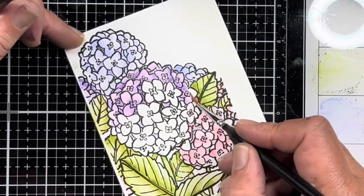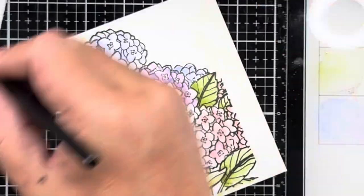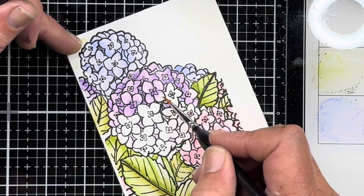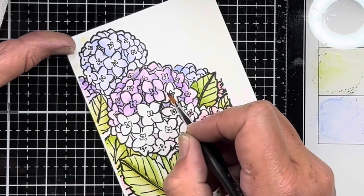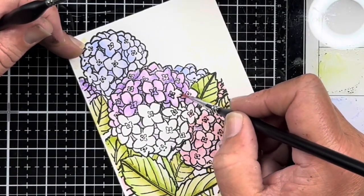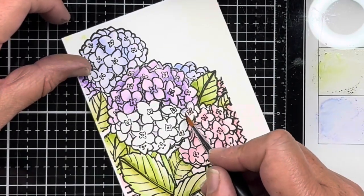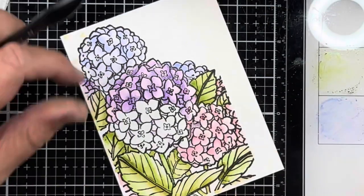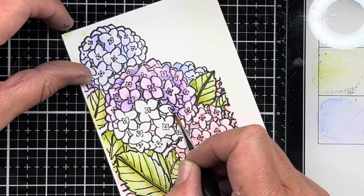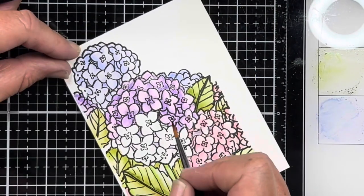This is not the easiest way to learn how to watercolor. And it took me years to learn how to do traditional watercolors. I'm just going to go ahead and tell y'all, I had a love-hate relationship with watercolors. I tried and tried and tried and could never do it. But then finally one day I kept practicing and practicing. I'd buy every book, take every class I could. And one day it just clicked and I could start doing it. I don't know what happened. I guess it just clicked in my head, or I got over that hump and I could then watercolor. You had to get over that fear. And I've taught several watercolor classes in the past, so I could even teach it now.